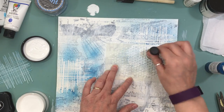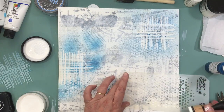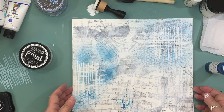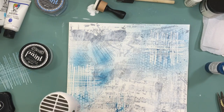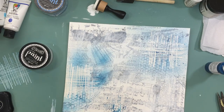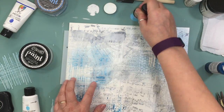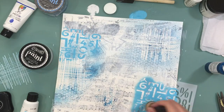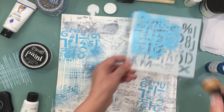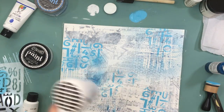So now I'm taking one of the Dylusions paint in white, and I'm using the Tim Holtz distress tool with just a sponge. And I have to say, I probably could have went downstairs right away and washed those sponges out. And maybe you reused them, but I just chucked all of them out, and I'll just get more little re-inkers. Because at that point, I had done so much cleaning, so many templates and everything, I was just done. So I also took some of my heavy body paint from Dina Wakley in a few colors, and I'm using different templates.